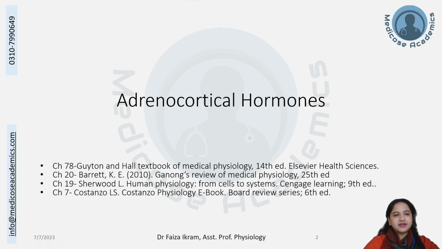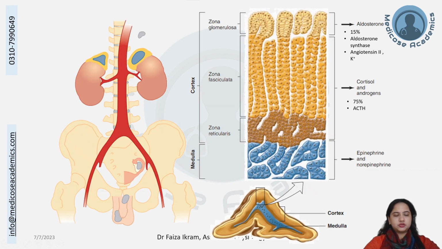As is evident by its name, these are hormones from the adrenal cortex. Starting from what adrenal glands are: these are the endocrine glands present close to the right and left kidney at their superior poles on both sides. Histologically, adrenal glands are composed of the adrenal cortex and an inner portion containing the medulla. Today we are going to focus majorly on the adrenal cortex, the adrenocortical hormones.